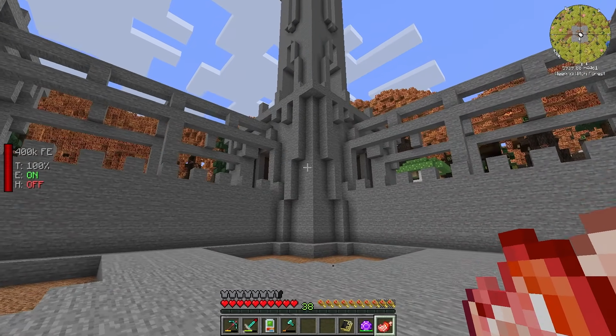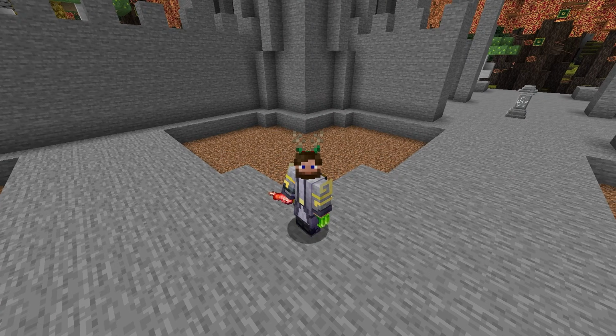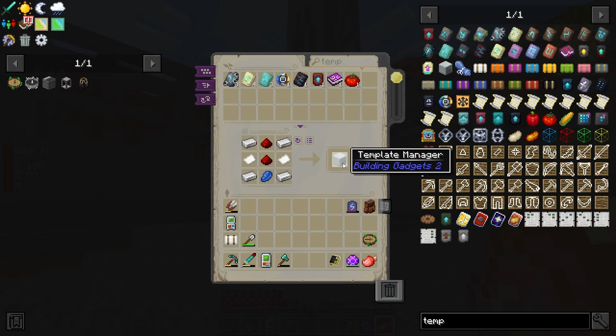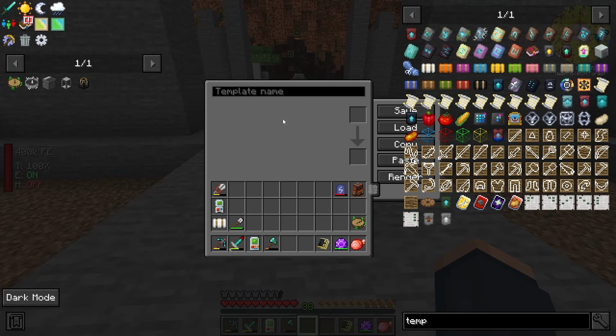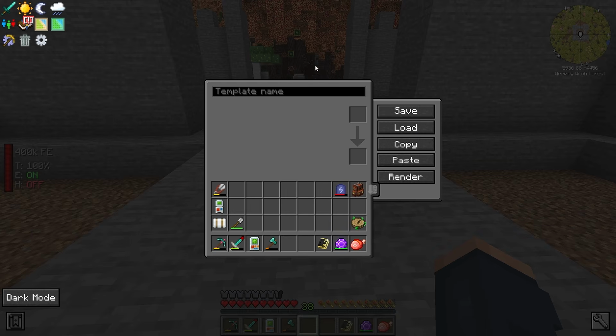Speaking of this painting, I gotta show you how to actually use the building gadget template manager, which is what's going to allow you to copy things from one world and send it to another, or for example, take shared projects just like I'm doing here and share that with your friends or use them yourself. And this beautiful little thing right here is actually what handles all of this. So if I place this template manager down, the GUI, if we hit Control O, we can see all of the GUI here.